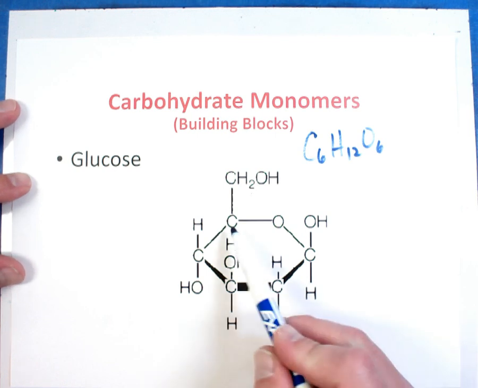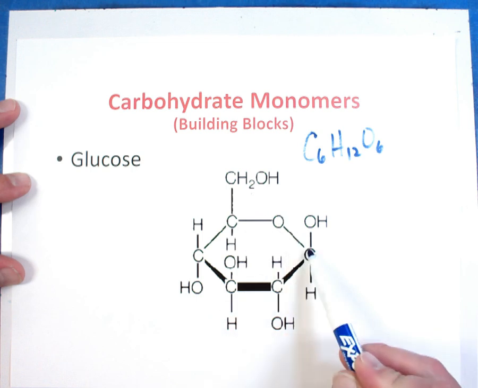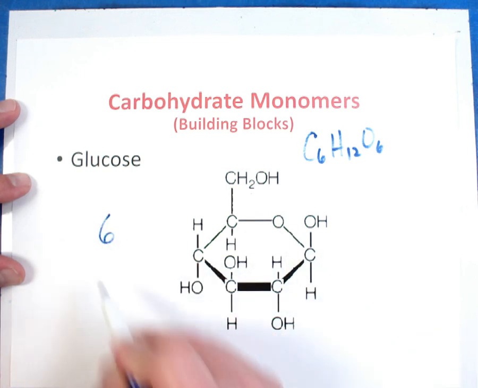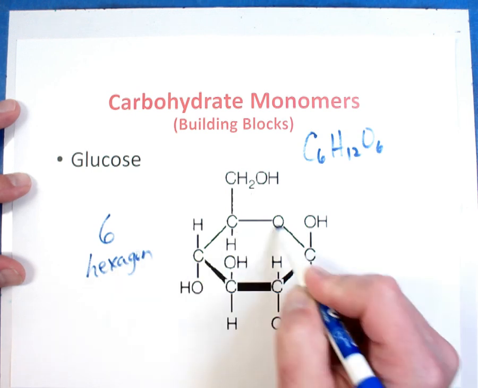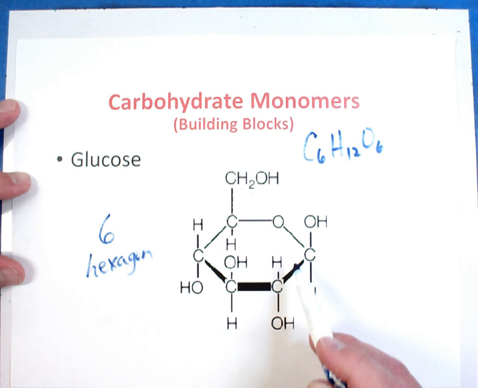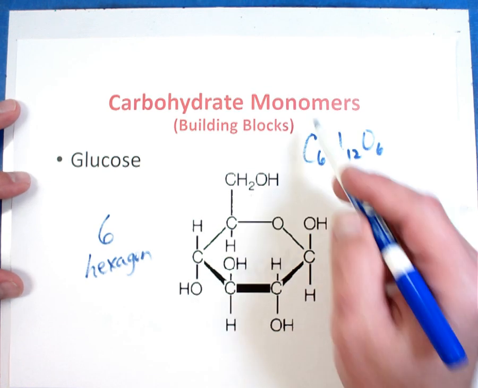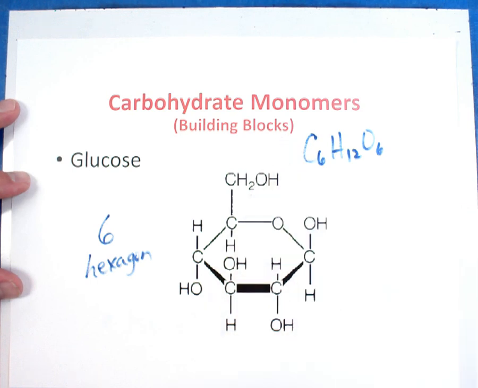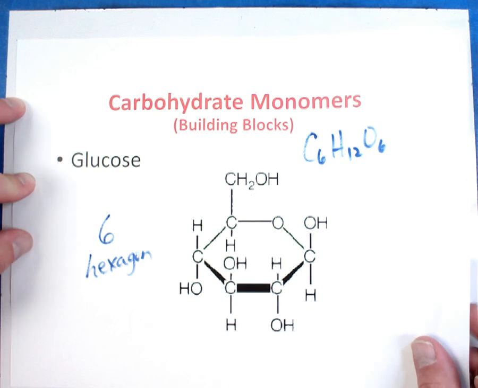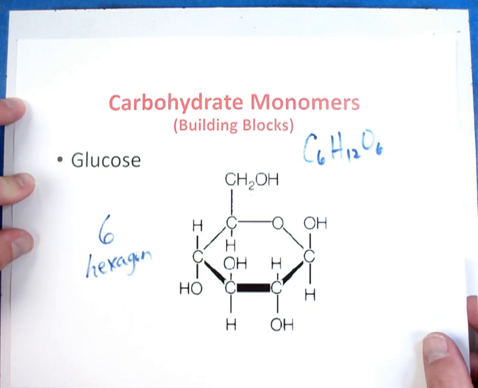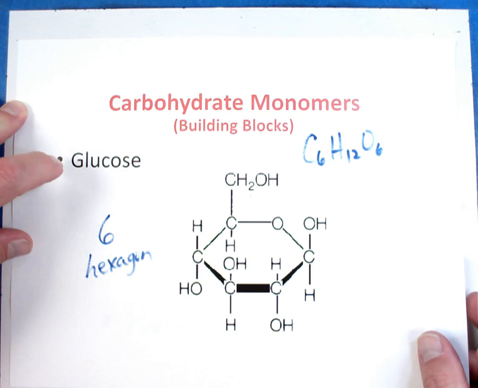Just to make sure that you can see that, I'll just go through a couple of them. You can see there's one, two, three, four, five, six. There's my six carbons. This is one that they love to ask questions about this. Helpful hint. Notice that in the middle of this molecule, it makes a six-sided figure. It's a hexagon. So not everything in the world has that shape. So it'll be important. It's a sort of a visual clue for you. Glucose, C6H12O6. It's a monomer, simple building block. A brick.